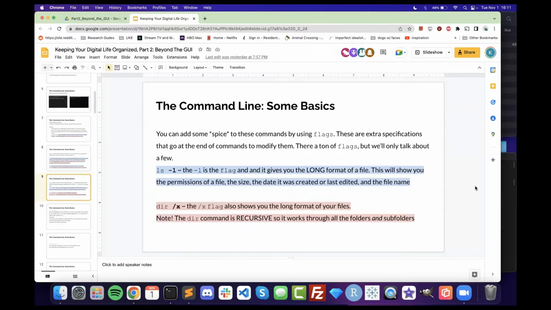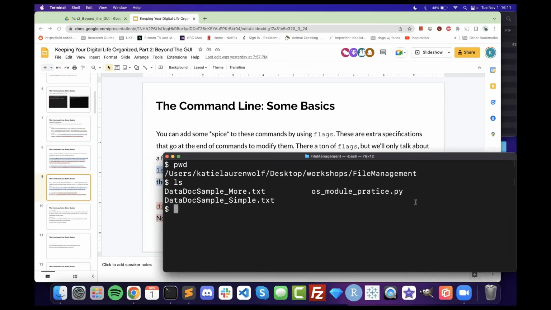If you're ever wondering what the flags are for a command, I frequently Google something like ls terminal command flags, and you can find documentation, a list of all the flags from various places. Knowing a few handy ones can really get you far. You definitely don't need to know all of them. It's one of those things where you don't know it until you encounter a problem that requires a flag as a solution, and then you remember it forever.